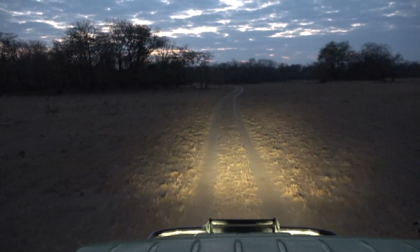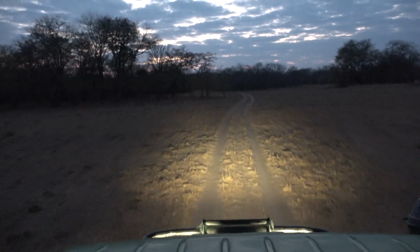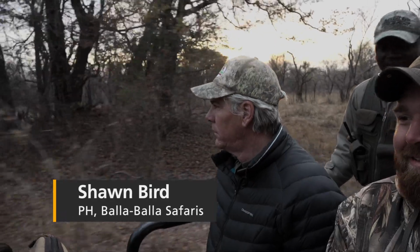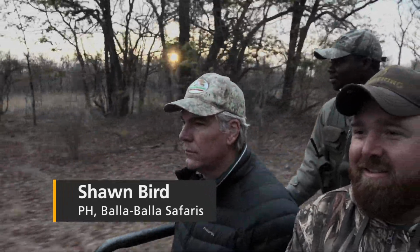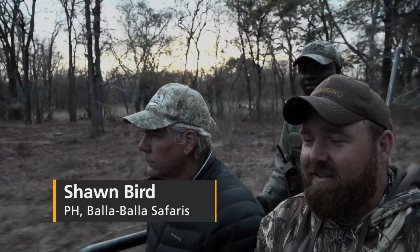Our morning began long before dawn, so as to be in the hunting area at first light. Our plan had been typical: go to water points, check for tracks, and follow the spoor of a large bull if we found it. But sometimes plans change, and this time in a good way.